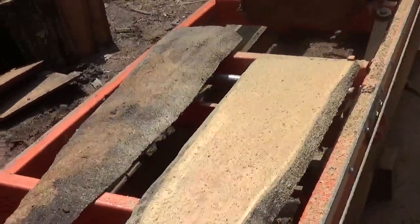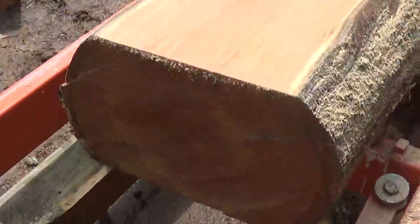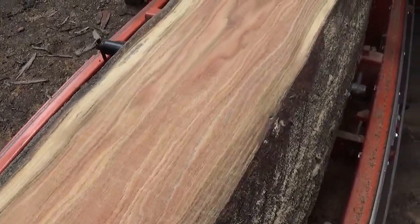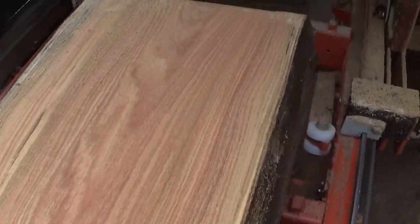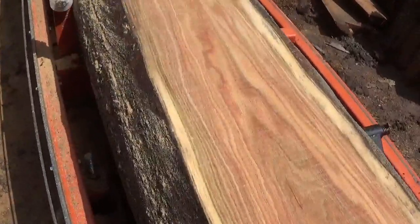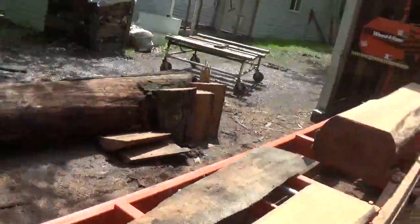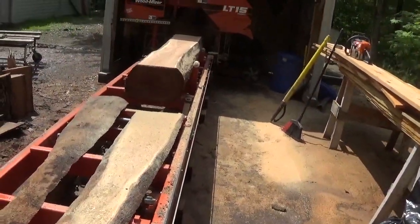I've got to show you this wood up close. I don't think I've ever seen a log this big, this nice. Just check this wood out. Back you up a little bit. The other side looks just like this. Isn't that something else? Man, that's some nice looking boards there. That's absolutely worth just about anything you could get for it, as far as high dollar.